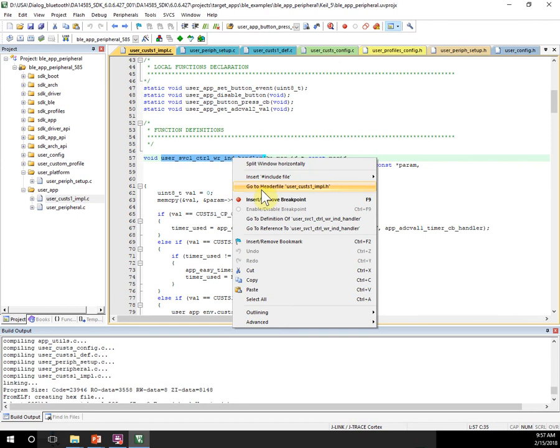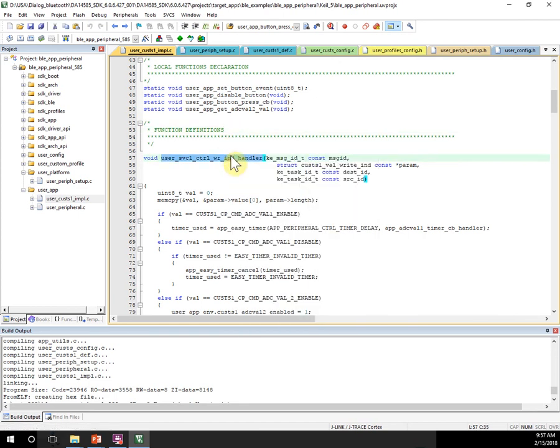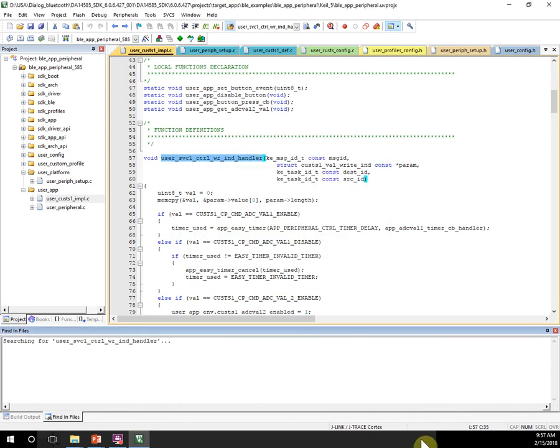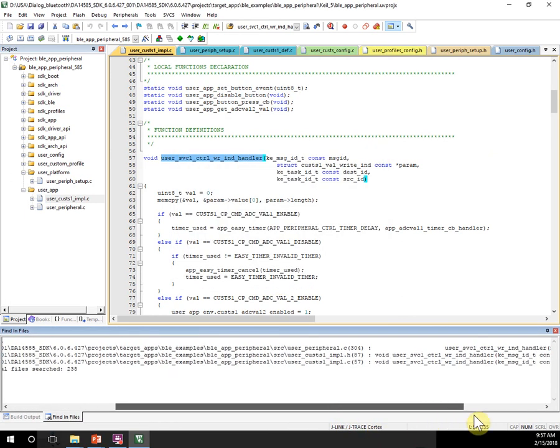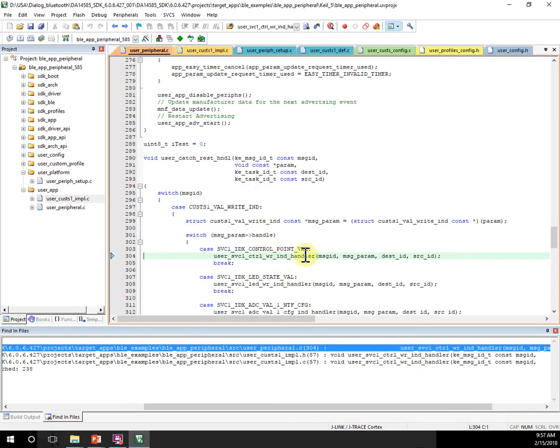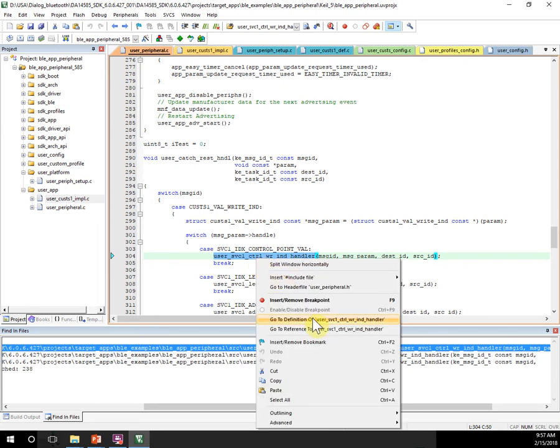We can take a look where it's called. So it will be here. When we receive this message event, it will call this function. This is controller point.